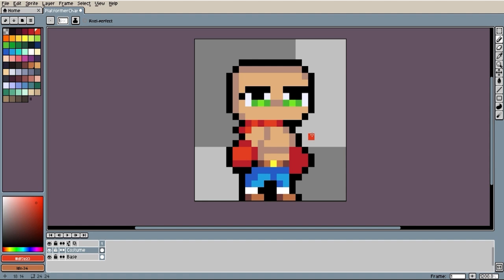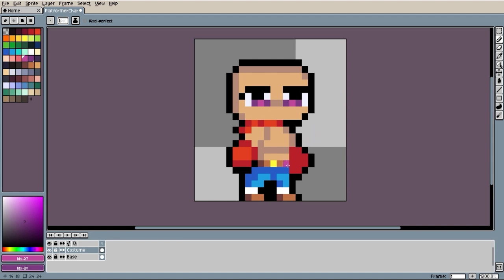Personally, I do think that the green eyes just don't really fit too well with the red and the blue of the characters' costumes. So again, I will change the eye color just by selecting these 2 mid-tone purple colors and retracing over where our eyes are on the base design. We're almost there. The final thing to do before we complete this drawing is to add a bandana to the top of the character as some kind of headwear.